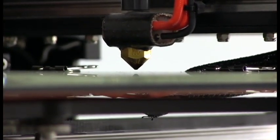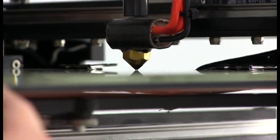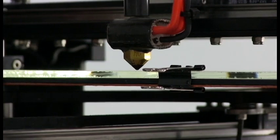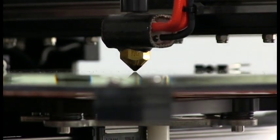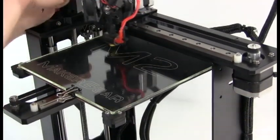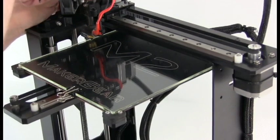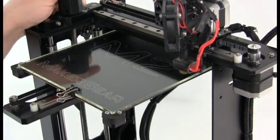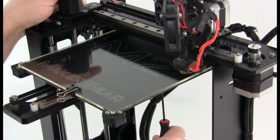Using the Y screw again — screw number two — and screw number one, checking the X by moving the nozzle left and right. Here we see that the bed is higher on the left, so we're going to bring the bed up about half a millimeter away, move the nozzle to the right, and then bring the bed up until the gap between nozzle and bed on the right has been cut in half.